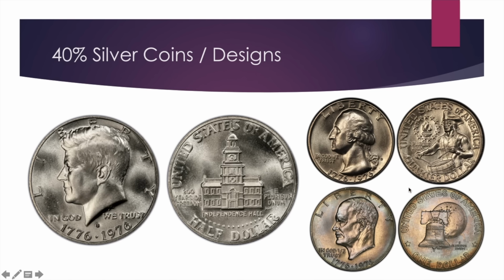So basically, the quarter is here. It features a Revolutionary War drummer, I think it's Revolutionary War. And then the Eisenhower dollar has the moon and the Liberty Bell, and then Independence Hall is on the back of the Kennedy half dollar.